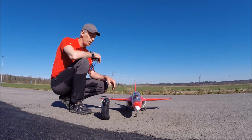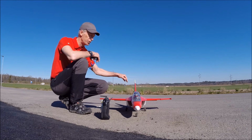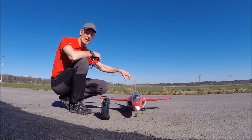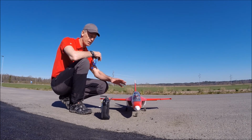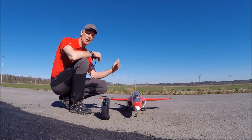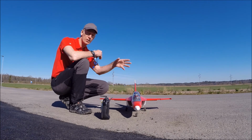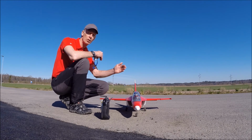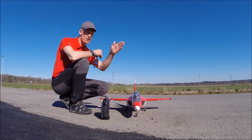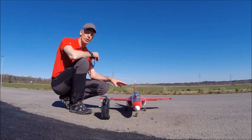The air brakes work great, and I also have the mix for the rudder, with an endpoint adjustment on the landing gear switch. So when I have done the takeoff and I take the gear in, I get less rudder throw on each side, because I need a little bit more when I taxi around on the ground. But up in the air you need so little rudder, and to make these nice rolls and so on. So impressive behavior.